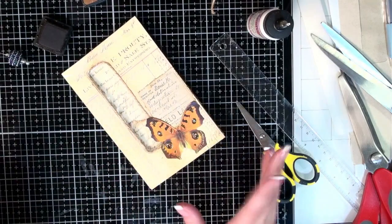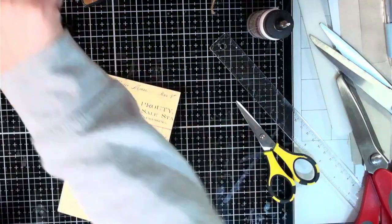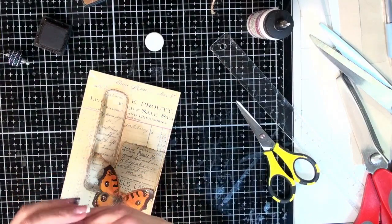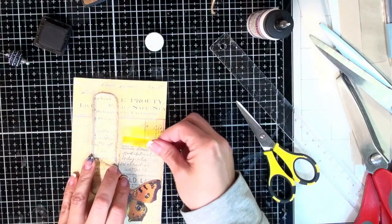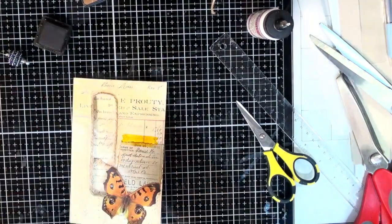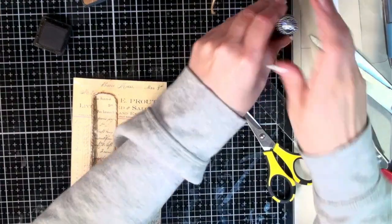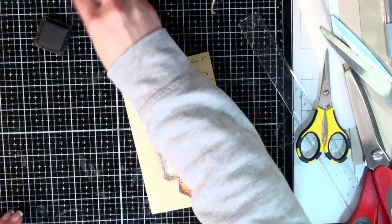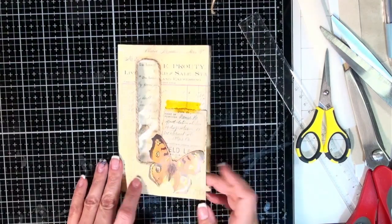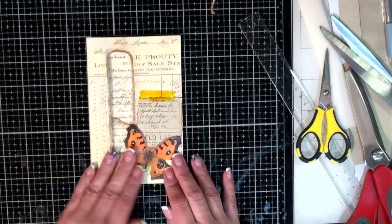And my glue stick. Where did my glue stick go? Oh, did you fall? You fell. Okay. Just like that. Okay, let's take a look at what we made. I mean, it wasn't a ton, but you guys get the idea of it. And all the different things that you can use, labels, and I may add something else on here. Might add a floral or something on here. Decorate that up, but these have been fun.